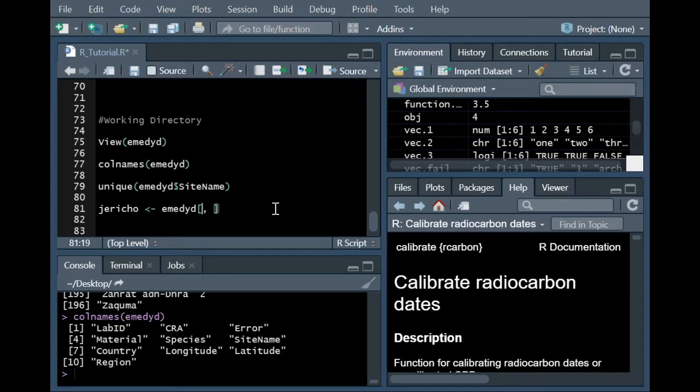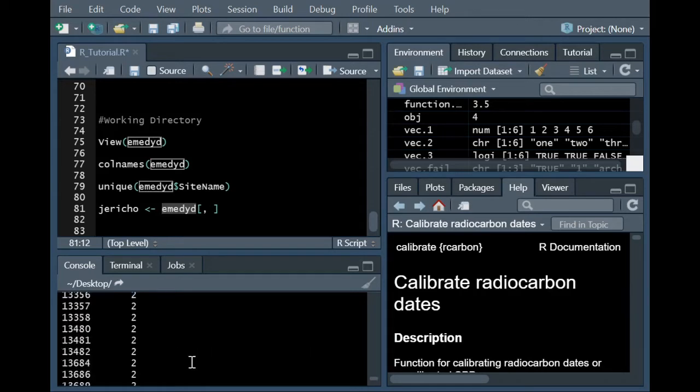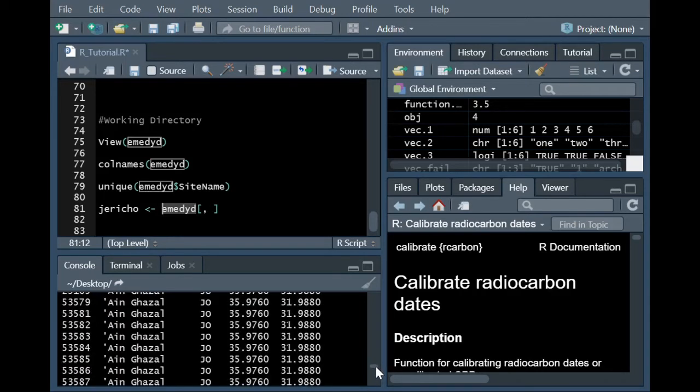What I want to type before the comma then is I want every row of EMEDYD for which the date is from the Jericho site. Now, you don't want to actually scroll through that huge EMEDYD object, which has thousands and thousands of dates, and try to find the one from the Jericho site, all the different ones from the Jericho site. So what I can do is actually use a logical operation for this. Instead of typing a number here, like 3 to 7, if I wanted rows 3 to 7 in all columns, that's what this would do. But instead of just typing 3 to 7, because I don't actually know where these Jericho dates are, I want to create a logical operation.